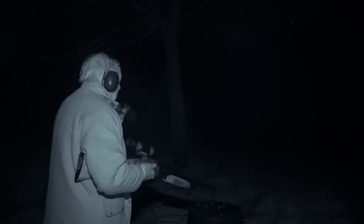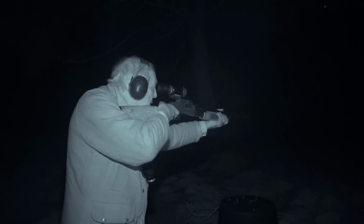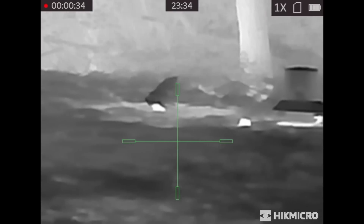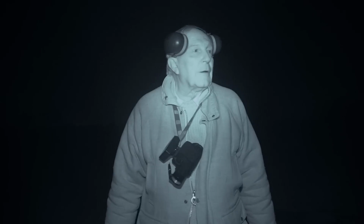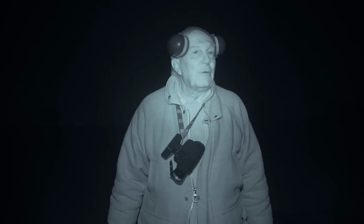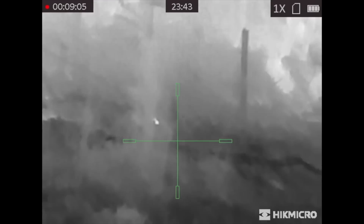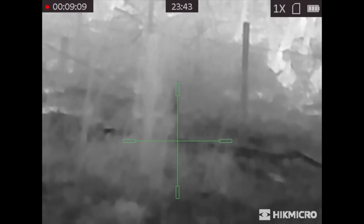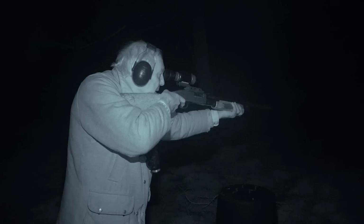You sort of fire a single bullet through amongst all the scenery, and you know what .22s are like, they soon bounce off things. I suppose on a dark night, if you're going round, you can sneak up on rabbits or anything, but the beauty of it is that you can shoot through things. When you've got something in a bush, it doesn't make any difference. And of course, with a thermal, you can make out what it is in a bush. You can watch it. If you're using digital, there's no way the light would have shone back off it. You would never have got a shot at it in the first place.